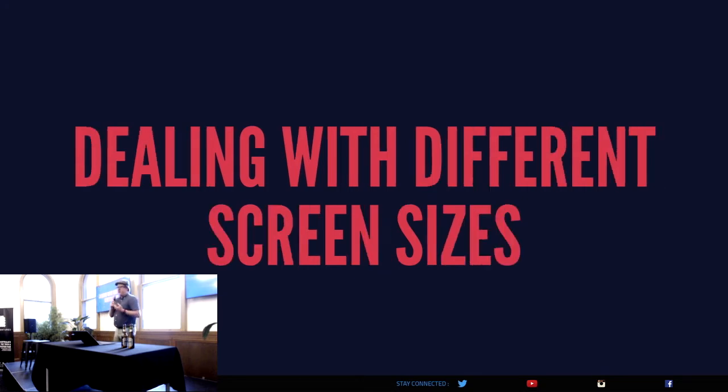Another situation we are having to deal with is different screen sizes. For a long time, iOS was only a single screen size. And then it went to a larger screen size with the iPhone 4 and Retina. And then after that, when the iPhone 6 came out, we had the 6 and the 6 Plus.